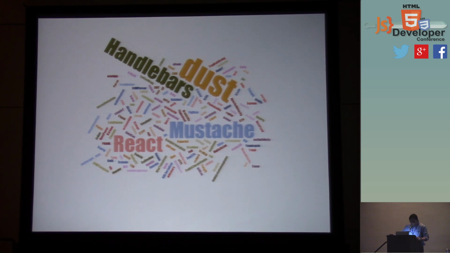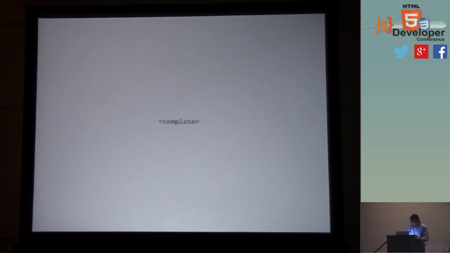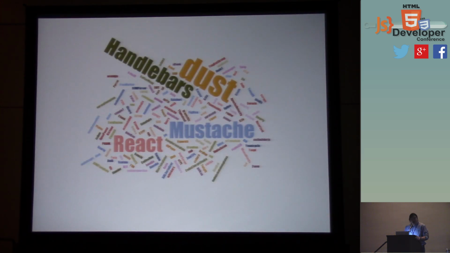It's Java, Ruby, and you can name it. The other thing to think about is that there was a very good talk yesterday about web components. We are very familiar that now we have this template tag, and this is another way to think about how you manage templates now, right? It's not just about CSS. This is still not available through all means, but again, you have all these available already.